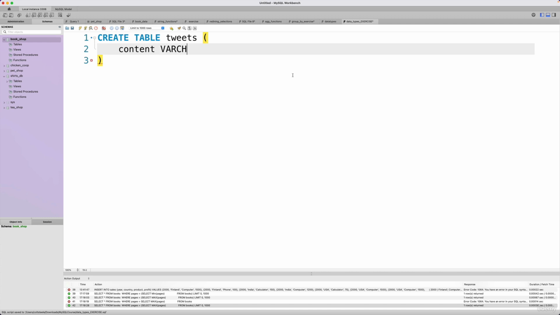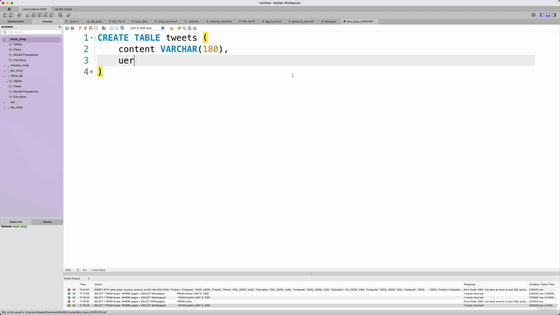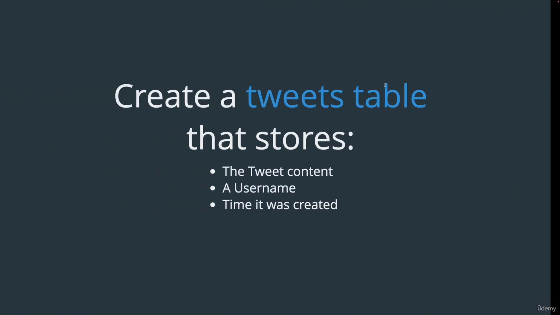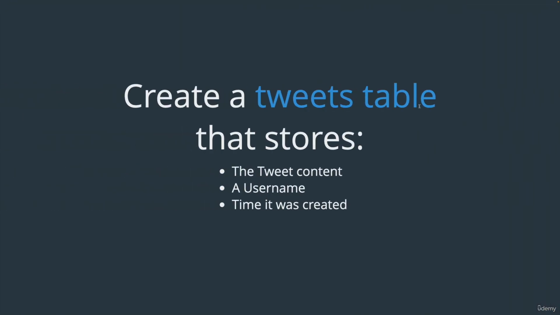Content will be varchar, and let's limit it to 180 characters. Then we have the username, and I don't know what the limit is on characters, but let's say somewhere around 20. You don't get extremely long usernames. It might even be fewer than that, but it is certainly not going to be fixed in length, so I'm also going to use varchar for that.